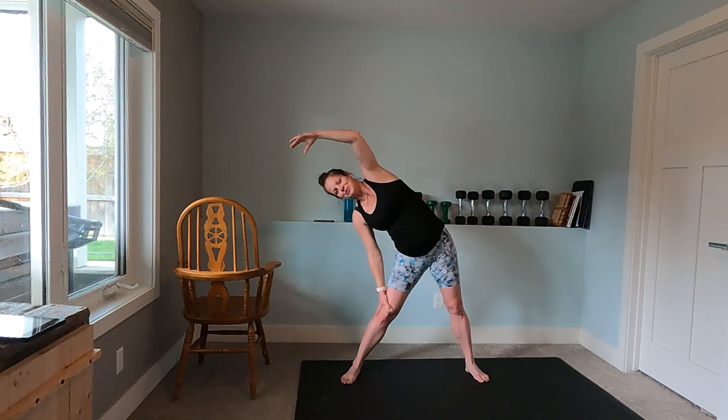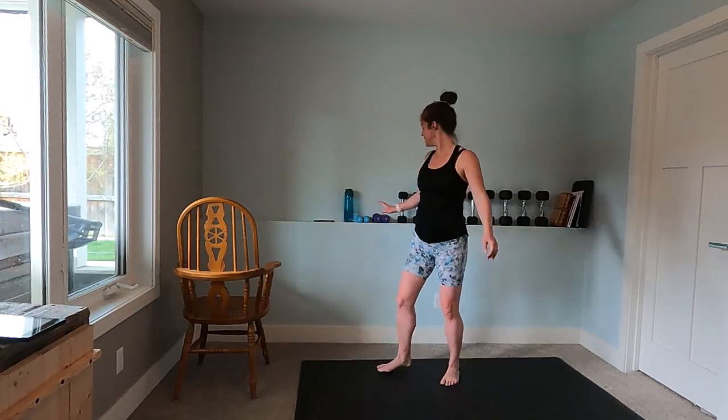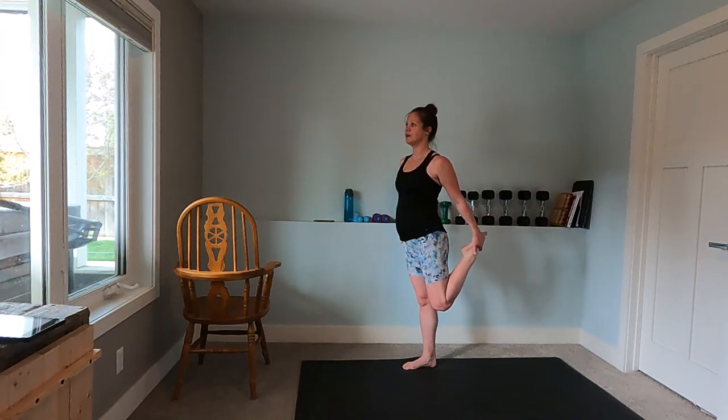In case you're wondering, I did do a half marathon, not a full marathon, but I still did participate in the race I had been training for before I found out I was expecting. Back to center, hands clasped behind your back, point those shoulders and chin towards the sky, stretching through the front of your chest. Grab a wall for balance — you might be able to do it without, but at this point I cannot. Grab your heel, bring it towards your glute, stretching through your quad. Once you're in a comfortable position, point your hip forward to deepen that stretch.